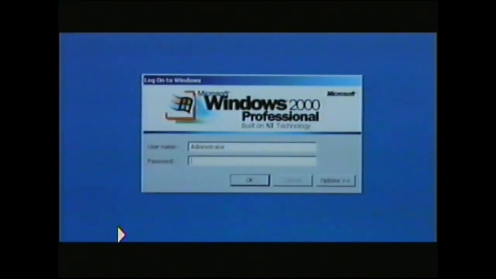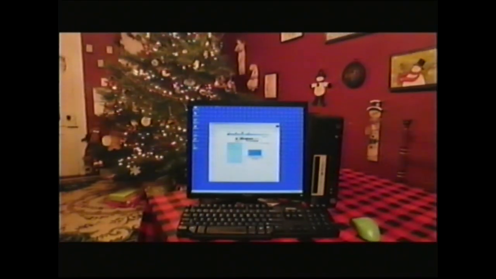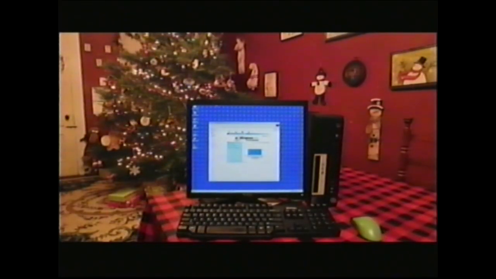20 years old, the Windows 2000 operating system is still a highly capable OS. You can use it for many modern things, and pretty much even use it as a daily driver operating system. But it's not exactly straightforward, so we're going to have to take a look at how exactly you would set it up to use it as a daily operating system in the year 2020 and beyond.